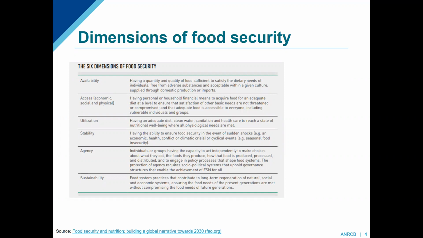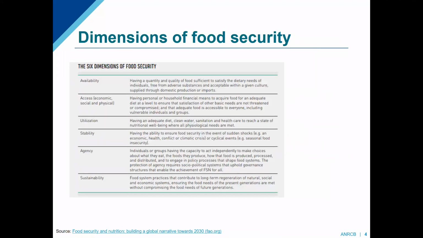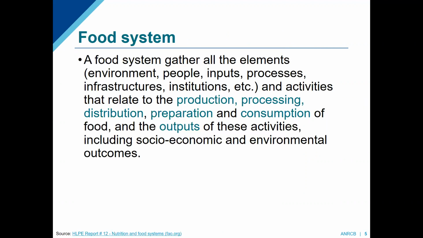So really that previous definition that we saw here in this slide really encompasses all of these ideas, that all people can have food security. And ultimately, that is based on our idea or a belief that people have a right to food to meet their basic needs. And also this helps us then to achieve that key sustainable development goal number 2 of having zero hunger.